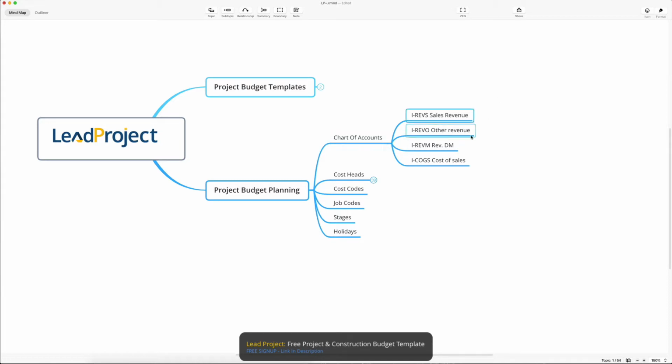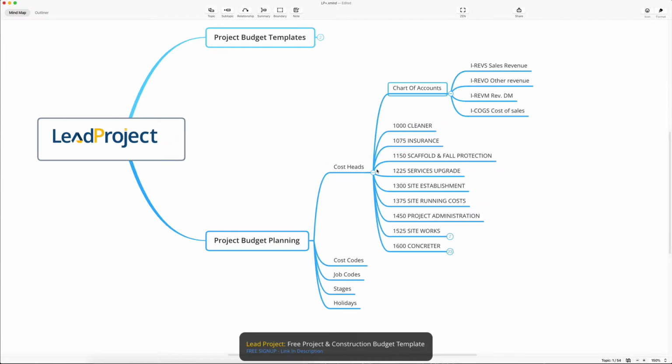either your sales revenue, your other revenue, if you generate income via another form of fee or service fee, or I use something known as DM, which is basically a development management fee for my projects. And most of your costs for that build, for your project, are actually going to end up in your cost of sales. So it is important that you understand your chart of accounts, which are the ones that you are actually going to use, and then link up with your cost heads.